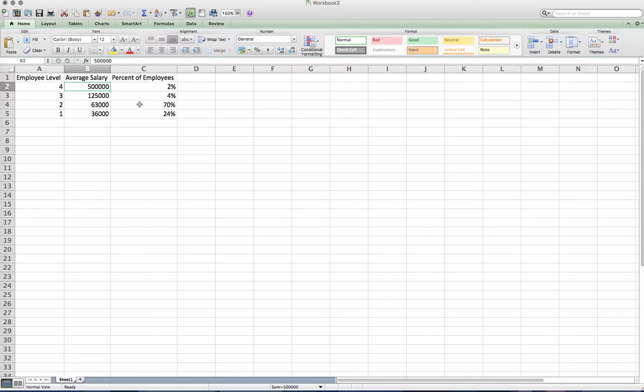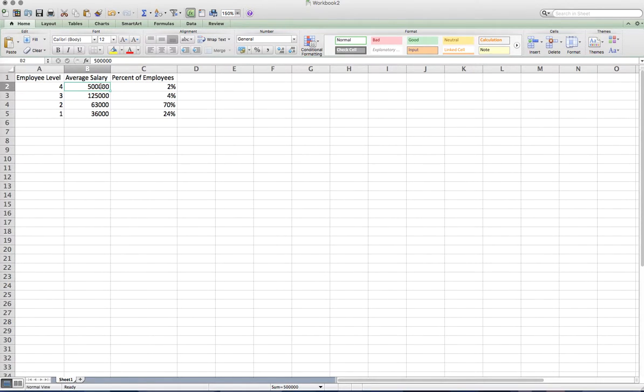Now, another thing that you might have noticed is when I was typing in the percentage, I did go ahead and type the percent sign in, and Excel is smart. It does know that that is a percentage, so it will treat it accordingly, which is great. The one thing that I didn't do when I was typing this in is with the salaries, I just left them as whole numbers without any dollar signs or anything. It might be nice to make this look a little better though by adding dollar signs, and that would probably also add commas for me, so the numbers would be easier to read.